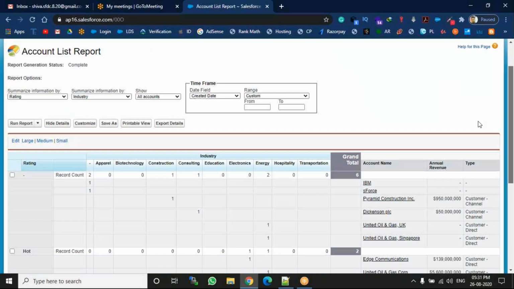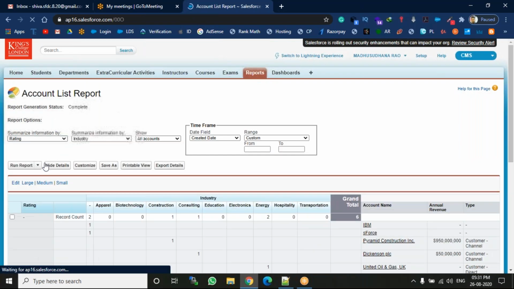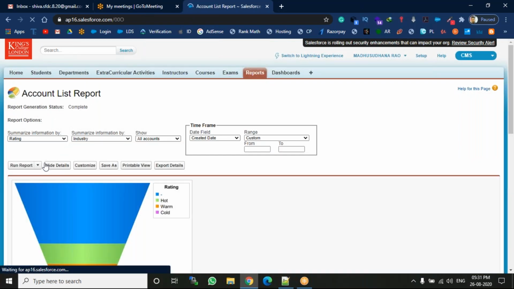Where did the graph go? Wait, chart. I got it, right? And then just click here, save as.